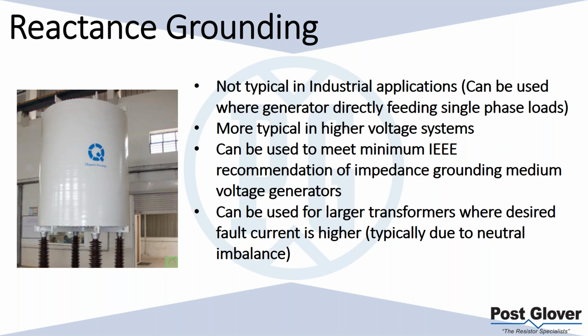So you want to definitely avoid that. If your goal is to meet the recommendation, just to make sure you're under the bracing of the generator, you can definitely do that with the reactor. Sometimes, depending on the voltage and current values, you can get lower costs for the reactor versus an equivalent resistor. We'll talk about resistance grounding and why you may want to use that and why it's used more than the reactors, but that is definitely a reason why you could use it. It can be used for larger transformers where desired fault current is higher, like I mentioned.